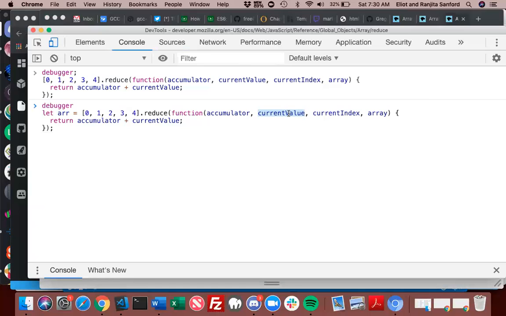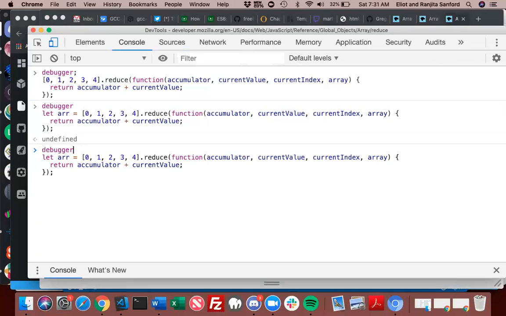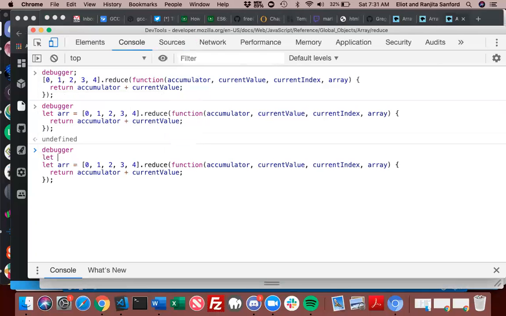Can I add a value to this now? No, it's okay. We just want it to add 1, 2, 3, 4, 5. Yeah, let's see what the current value will be, the default. Okay, I'll add this back. And then console log the AR. Or I could say let, oops, semicolon. Let current value.